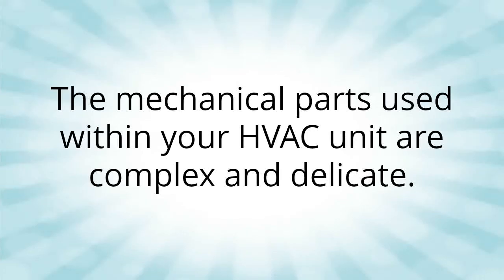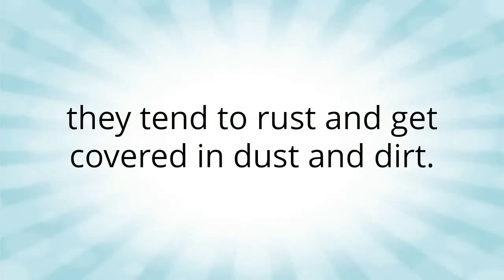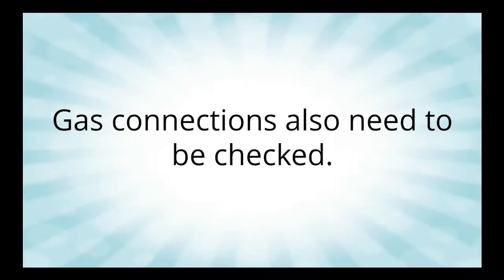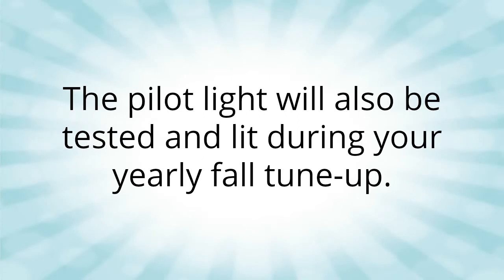The mechanical parts used within your HVAC unit are complex and delicate. When they sit for a full summer or winter without moving, they tend to rust and get covered in dust and dirt. Gas connections also need to be checked. This is a necessity to ensure there are no leaks. The pilot light will also be tested and lit during your yearly fall tune-up.